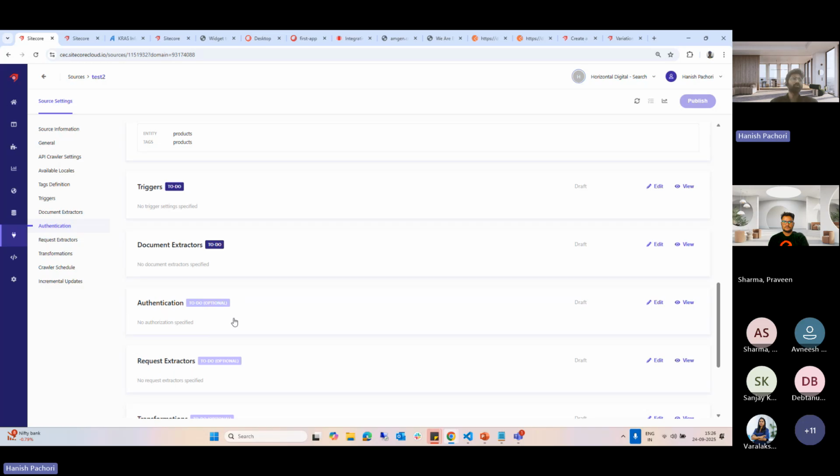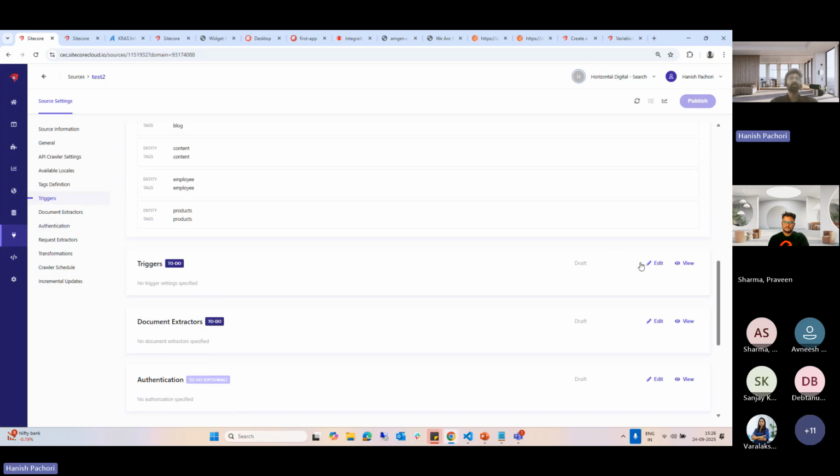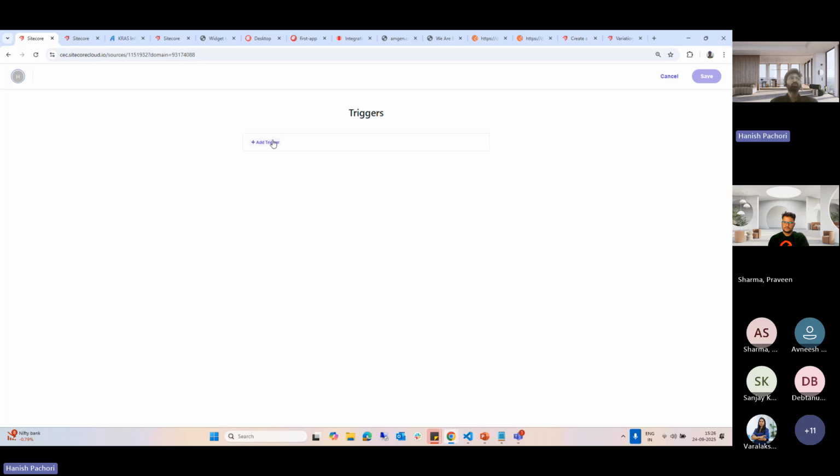It's not mandatory. If you want to configure this, you can. Otherwise, it's not mandatory. Trigger is the same as we saw there, the attribute extraction. Since we are using the API crawler, you don't get the sitemap extraction option because it is an API. From the API, either you can make a request or through JavaScript you can write and extract the information from your source.